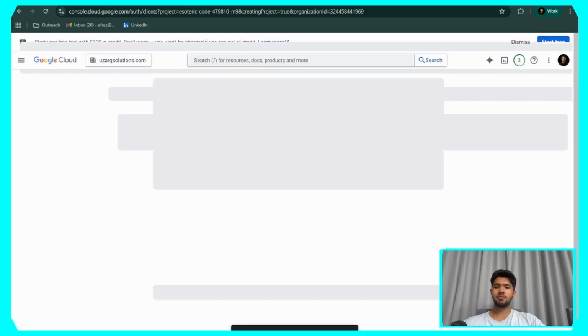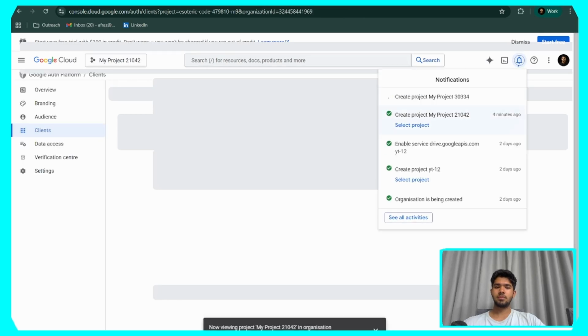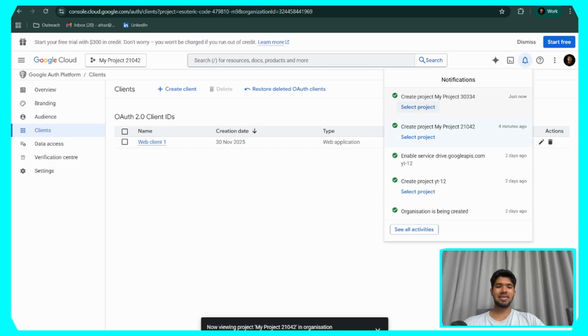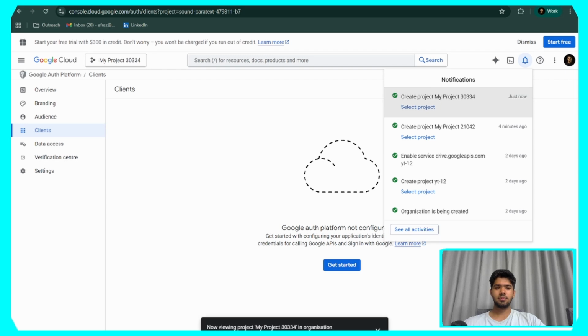create, so you need to select the project, get started.